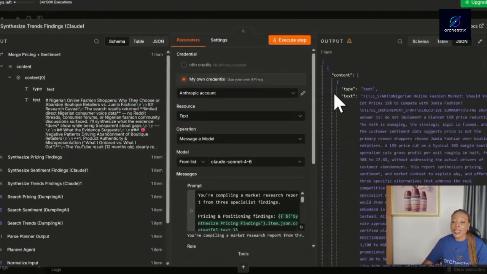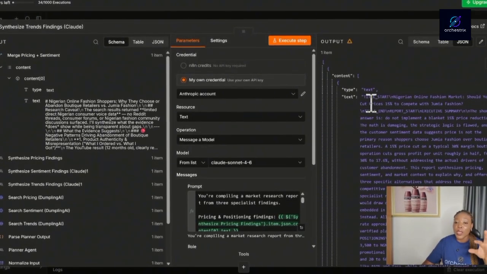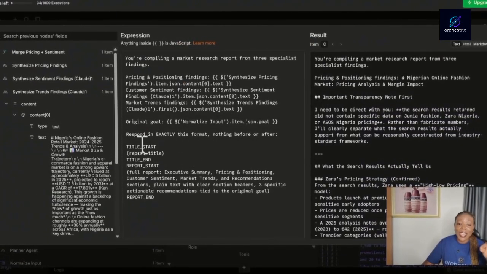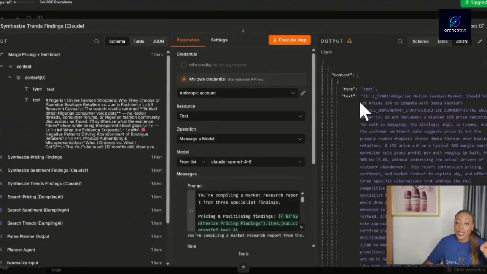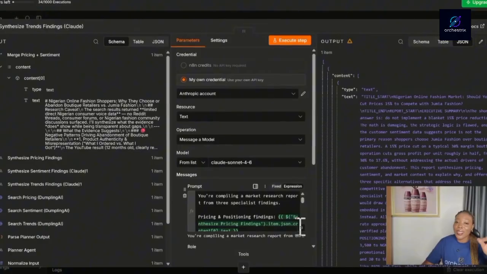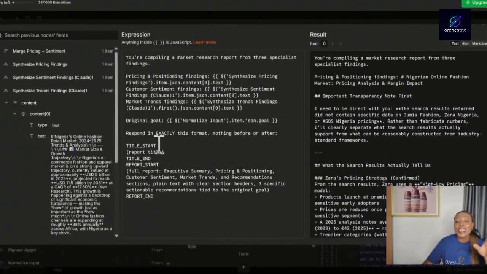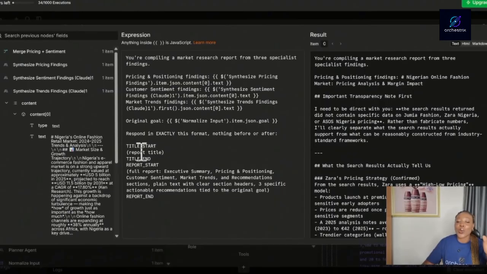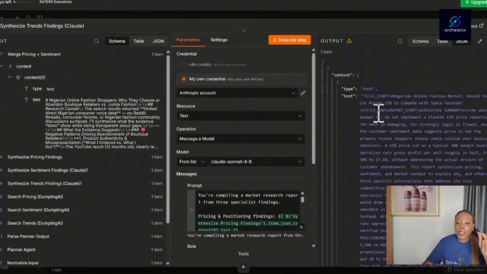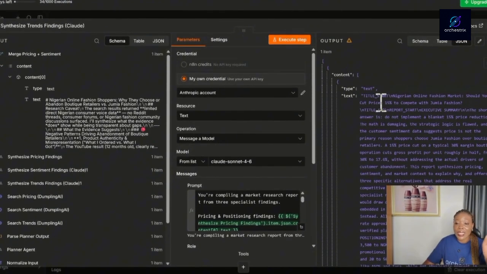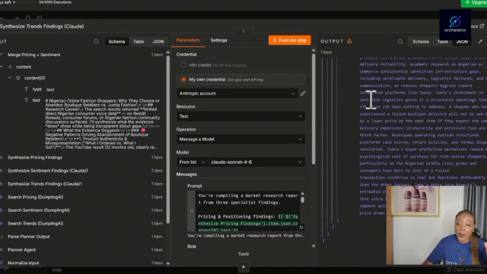Then this is the final output here. So we made a mistake. Because we told it this is how it's to respond exactly, you can see in the output here it said title starts. Because we gave it an instruction, it's just following our instruction. We would have to tell it, okay, don't write title start, title end, report starts, report end, and it would remove that. But we didn't tell it that, so that's why it outputted this. So you can see it says report starts, and everything. So it gave us the reports back.